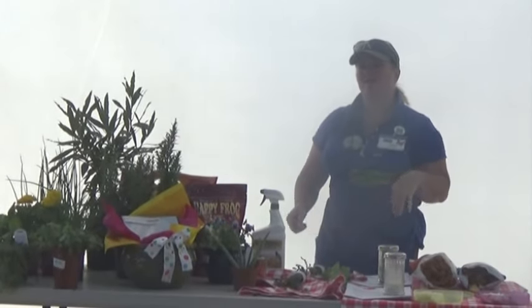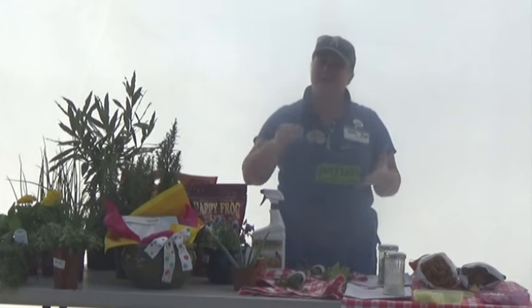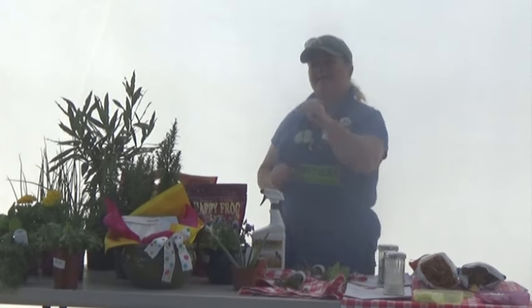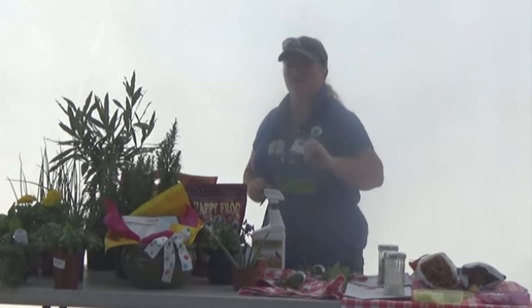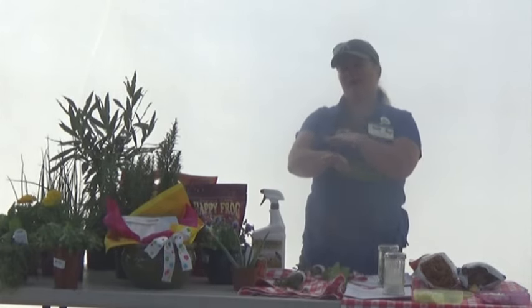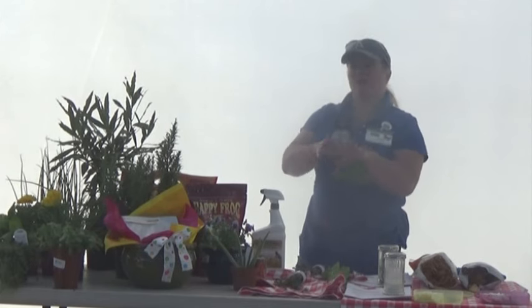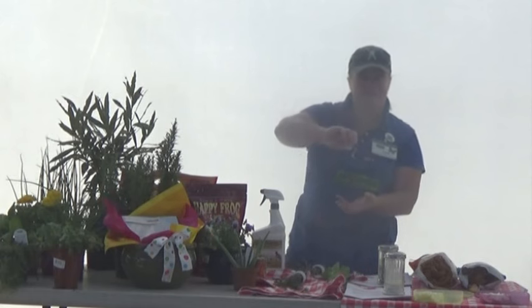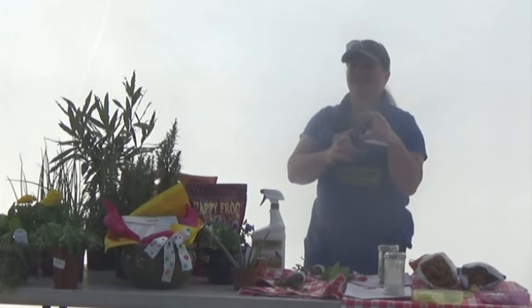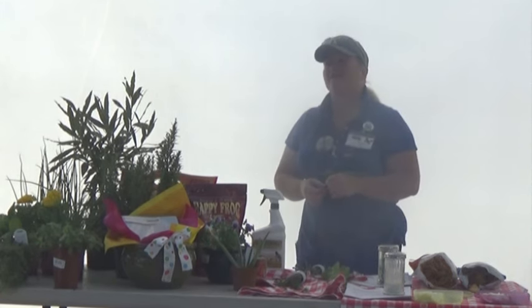Now, if you want to save them for quick cooking, what I like to do is take an ice cube tray and I'll fill it about halfway full of olive oil. And then I'll put one leaf or a couple of leaves or a pinch of oregano, basil, whatever I'm going to use, rosemary. But only fill the ice cube tray halfway and then set your herb in there. Once it's frozen solid, go ahead and pour the other half up. And what you're doing is you're making an ice cube with the center of it that has some kind of herb in it.